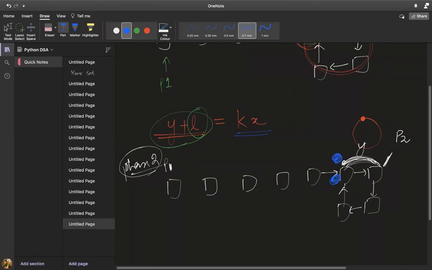one like P2 at the intersection and P1 at the beginning, if they both move L distance, they will definitely meet at the beginning of the loop. Exactly. Because we are always concerned about the beginning of the loop. If we are able to find the beginning of the loop, then it is child's play, right? We'll just go to this one here. That's the whole concern. I got both the phases isolated, but I was not able to relate both of them. So now I was able to connect.